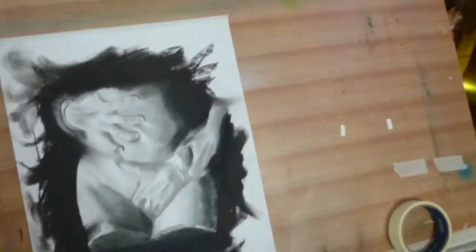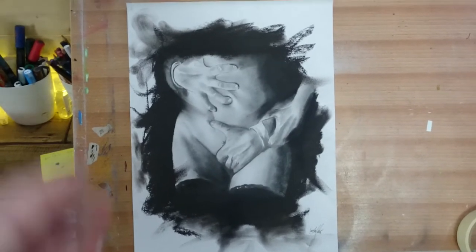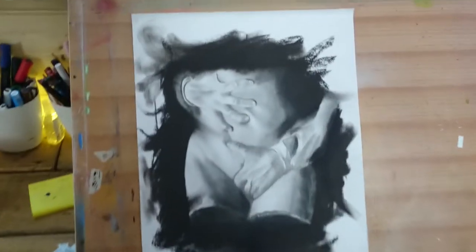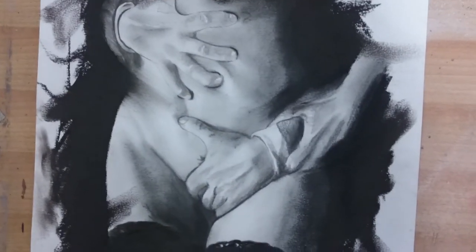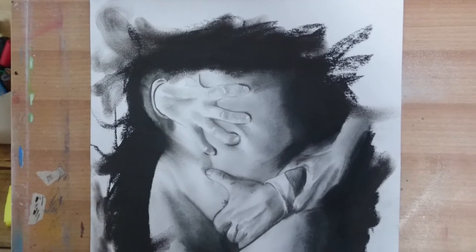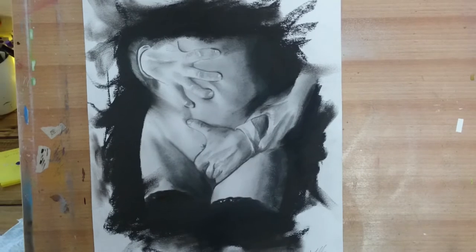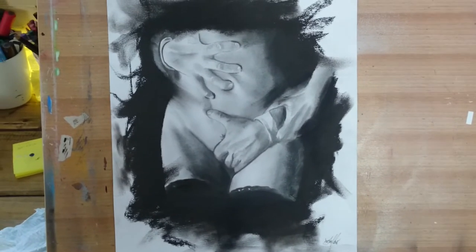Secondly, this is a piece I've just finished as well. This is an erotic art piece. It's graphite and charcoal on A3 Hanamule paper, and it's been treated with fixative spray so it won't smudge or anything like that in transit. A lot of people have varying opinions on things like this. The way that I see it is, erotic art — it's a big business. There are people out there who collect it, and as long as there are people out there who collect it and buy it, I'll produce it and sell it. It's as easy as that.